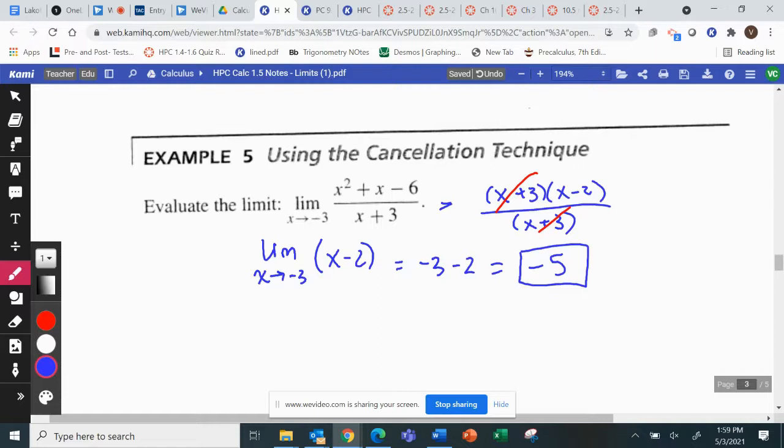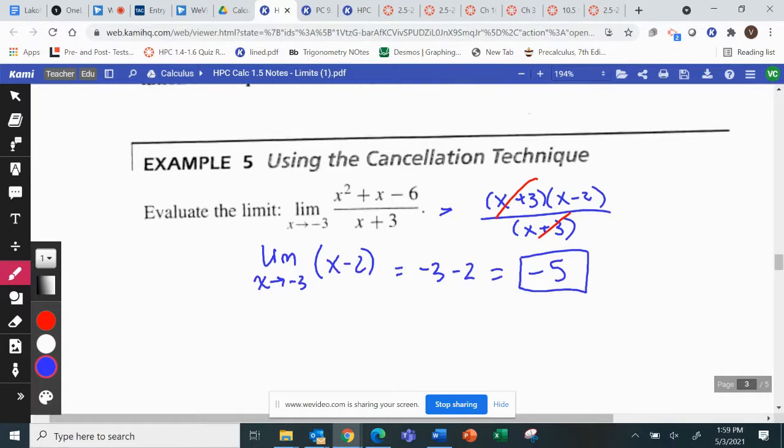When is it that I would get answers like negative and positive infinity? When would that be? What, Christopher? I heard x. Yes, but that's not what I'm talking about. Like if I have x approaching something like -3, when would I get an answer like an infinity? If there's an asymptote. So how do I know that this is a hole and not an asymptote?